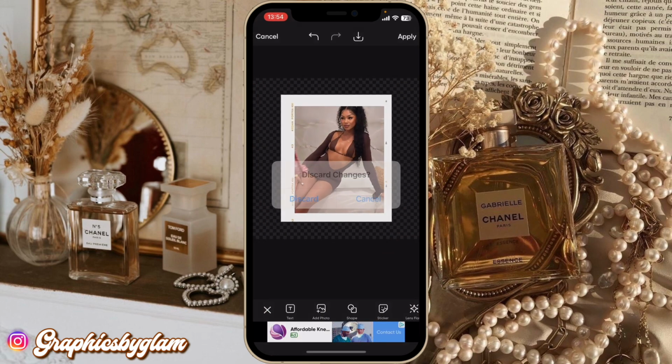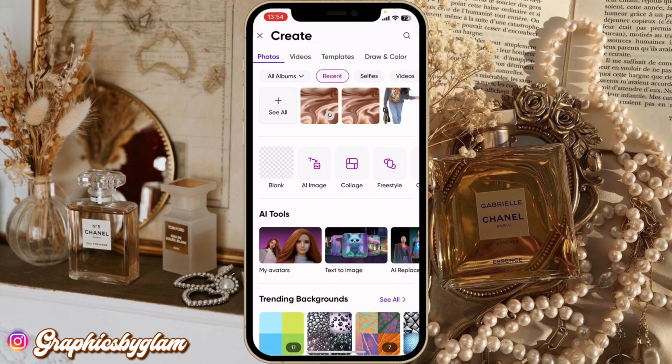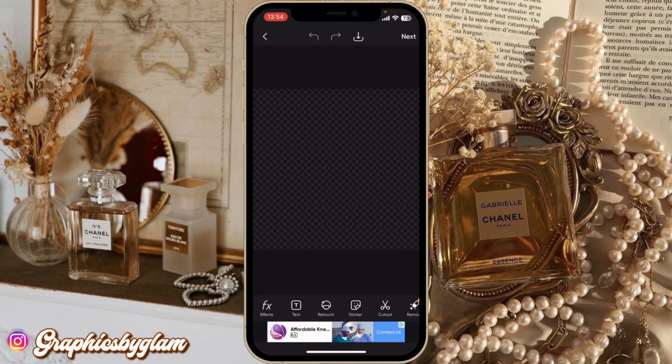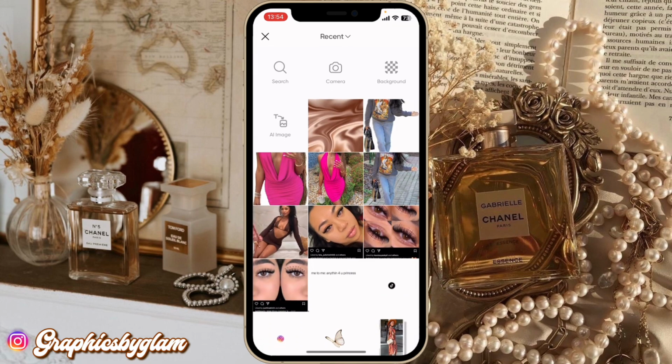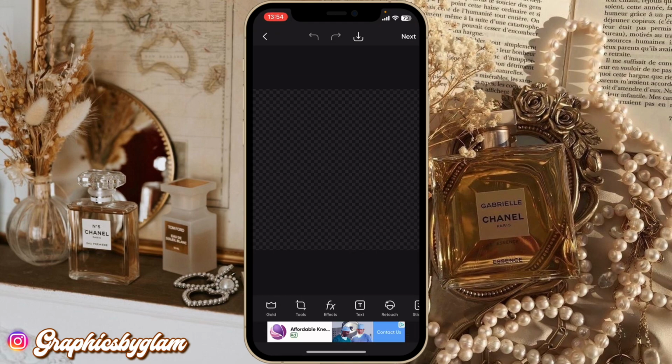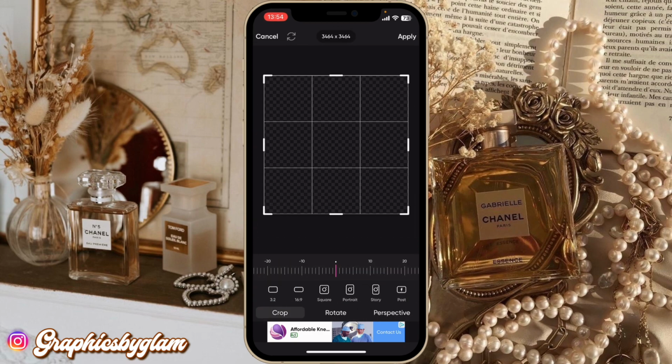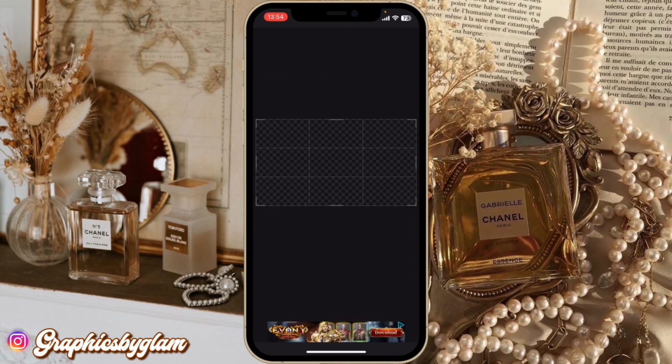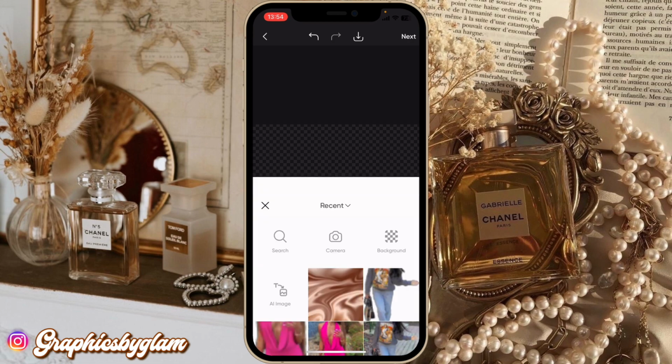Now, once you finish doing that, you're gonna go to the home page again, and then click on blank again. Then you're going to be adding the photos of the frame, okay? Wait, just before you do that, click on tools, then crop, and then YouTube, okay? And now you can start adding the frames.